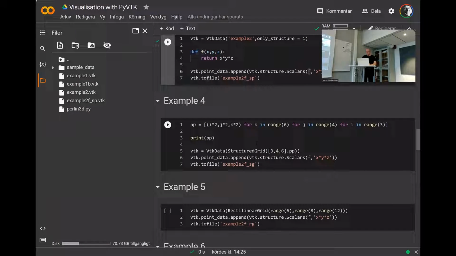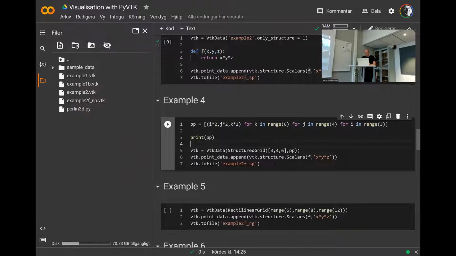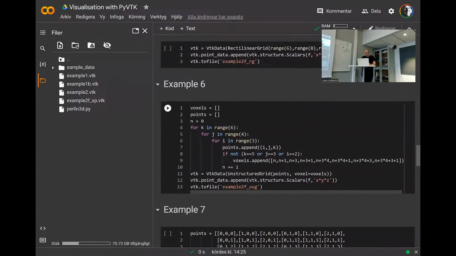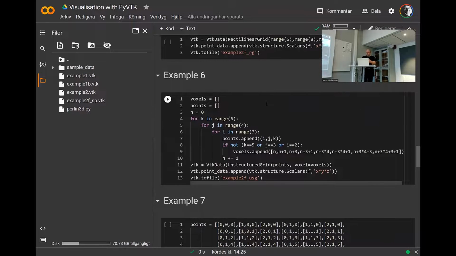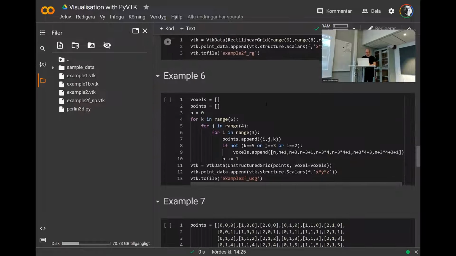Here's another example of a structured grid where you compute using an implicit for loop. I don't think that's so interesting. These are basically just examples of the same kind of data, just created in different ways.